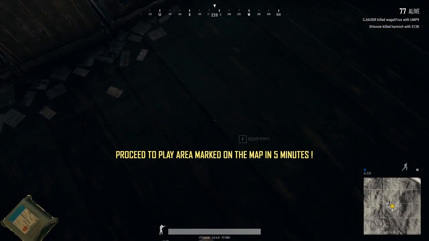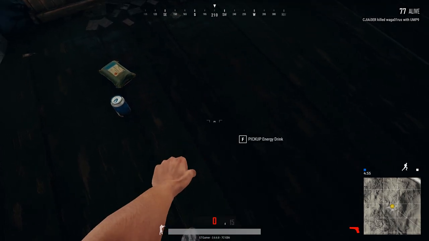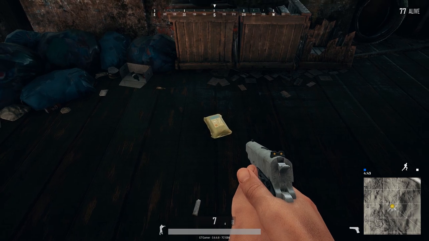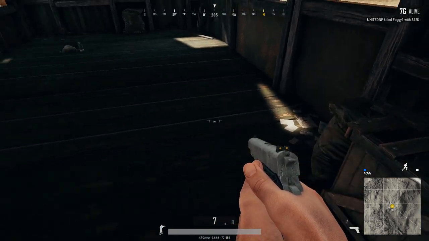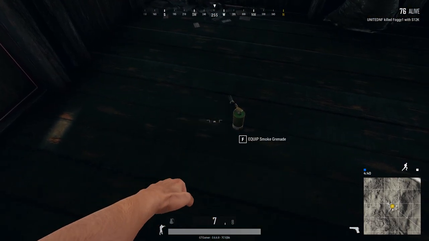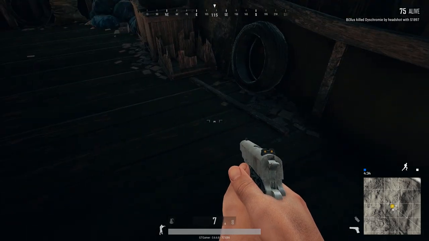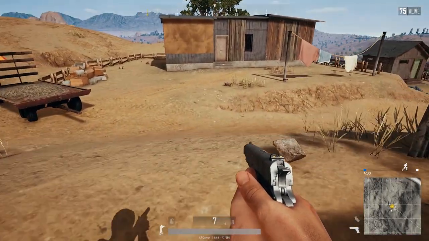Right, a gun. That's what I need. I'll have the ammo. I'll have the gun. I'll load the gun. Yes, I'll have the energy drink. They give you health. And if I can pick them up, I'll have the bandage. And anything else in here? What's that? Ooh, backpack. Yes. It's only level one, but it'll do. I'll also take the smoke grenade. Compensator. Yeah, why not? We've got a backpack, so we got enough room for it. If I don't need it, I will drop it.